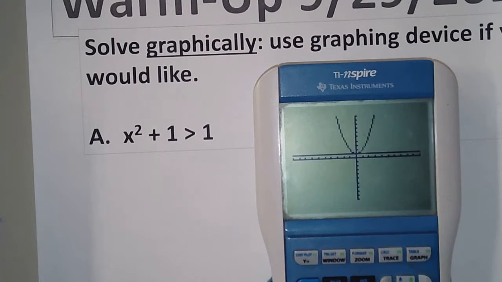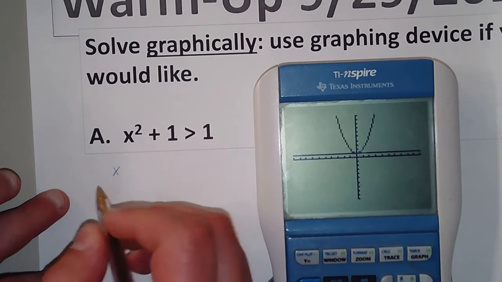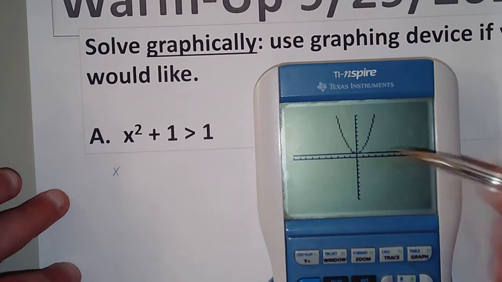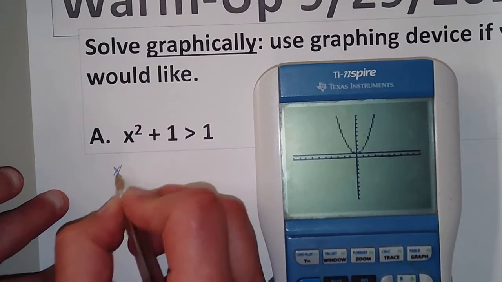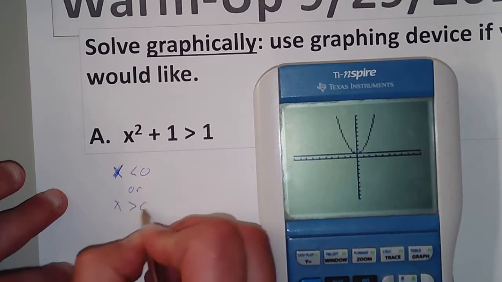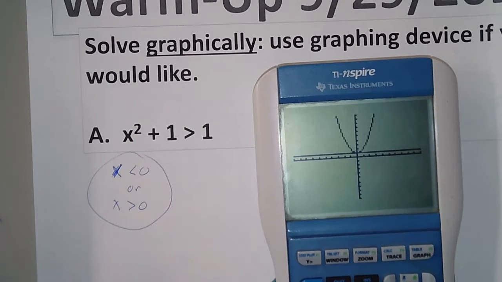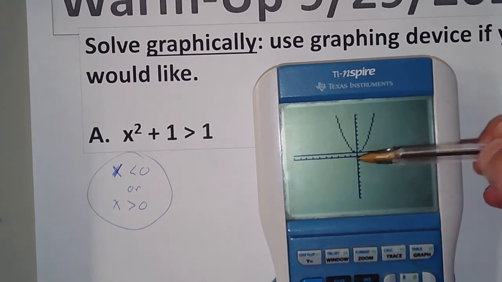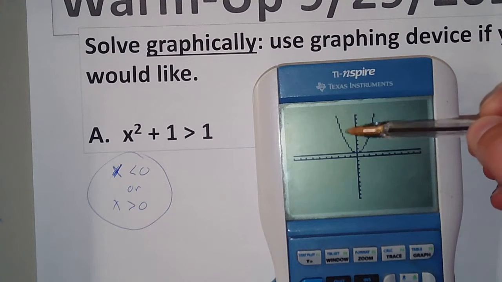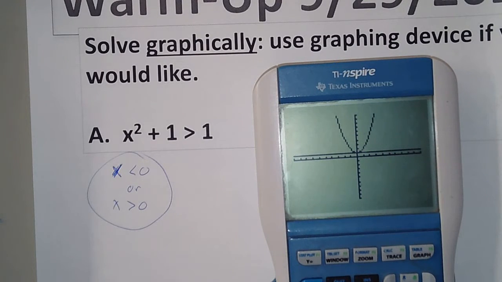But if you're going to write it with inequalities, you really should do something more like saying... 1? 0 is what I meant to say, because we're talking x values. Sorry, 0 for all those. So we could say anytime x is less than 0 or anytime x is greater than 0. That'd be the correct inequality way to answer that question. Because anytime you're below 0, it's above 1, and anytime you're above 0, it's above 1. So the only non-solution to this problem is 0.